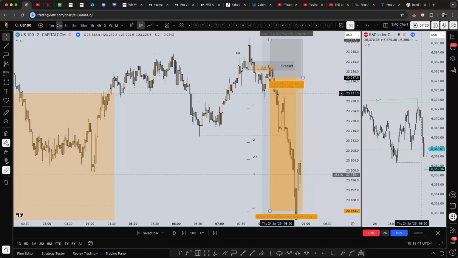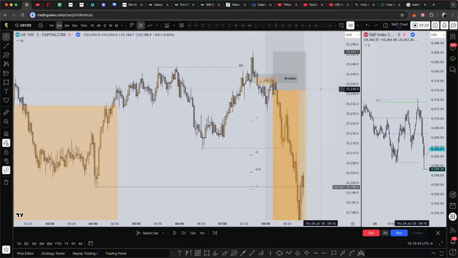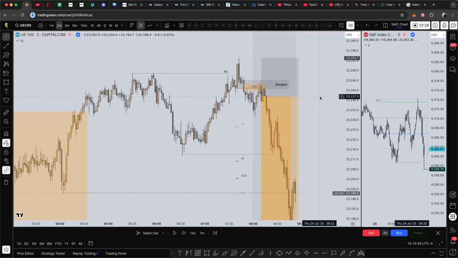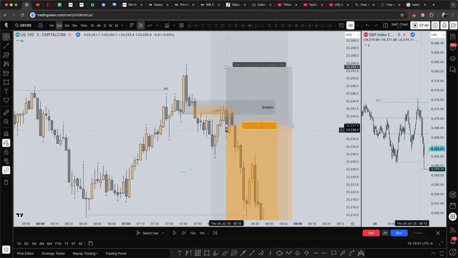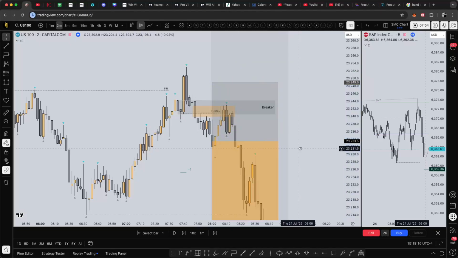So I wanted to show you what was my mistake. My mistake was pretty much, I entered probably with a little bit of FOMO, I have to admit it. I didn't want to miss the move. When I saw that the price had tapped, do you see this candle right here? You see this pin bar? That candle tapped into the breaker and the fair value gap. So it means that the zone has been mitigated already, you know? So when I saw this two momentum candle, that's why I decided to take the shot somewhere there, and I placed my stop loss.